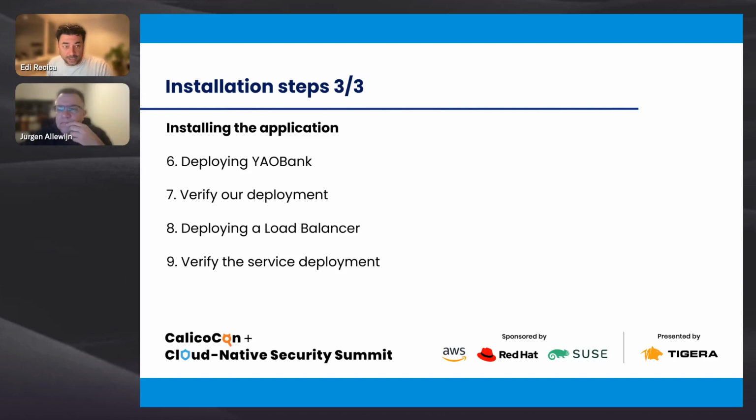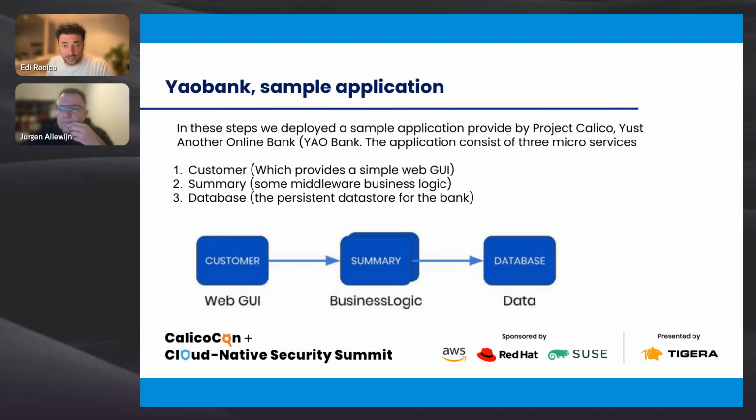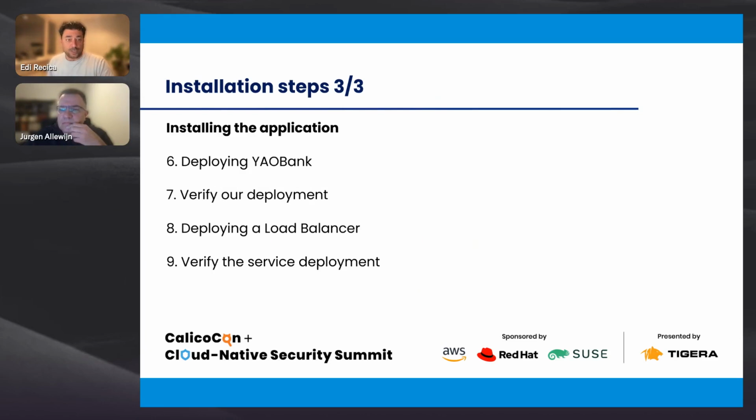So what we did now is we installed the operator, and now we're ready to run an application. In the following step, we'll deploy an application, which is yet another online bank. For those who know or did something with Calico, this is a basic application that comes back every time.